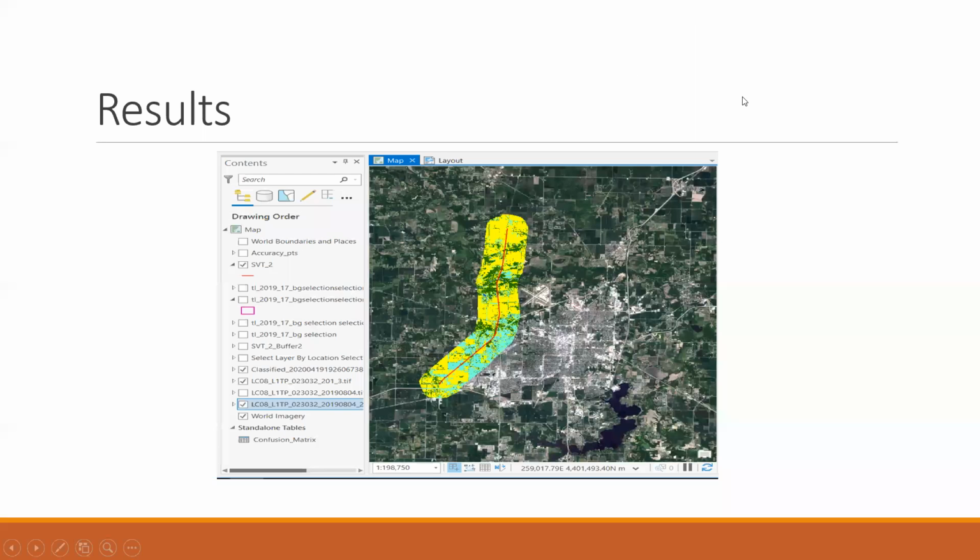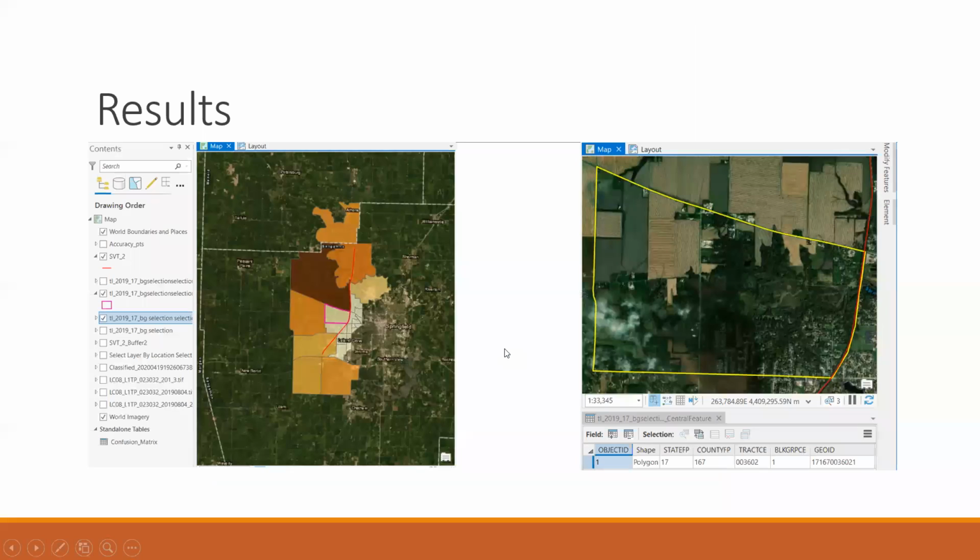So this was my first map showing pretty much the first steps. You can see the 1 mile buffer around the trail and the supervised classification images around it. As I said before, I had to do this a few times because it's a lot of herbaceous land and it was confusing it for urban areas.